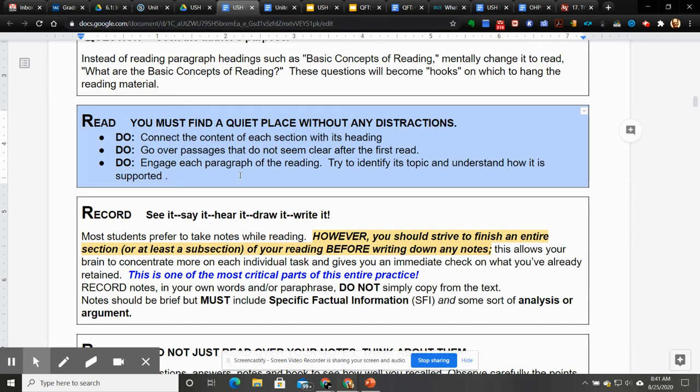But when I get to the next step, and this is crucial here, you should finish an entire chunk of reading. And you have to define how big that chunk is before your quote brain is full. But as you finish that, then you pause and you go to take notes in the appropriate place.